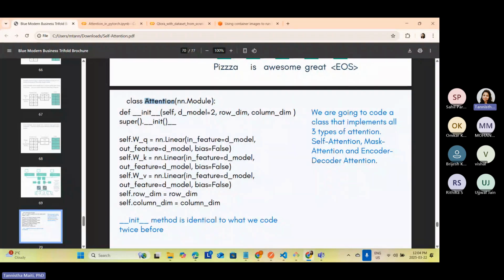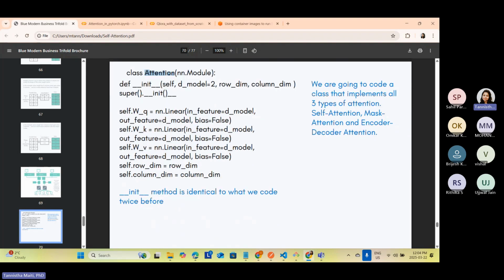So the init method has a d_model, which is the embedding size, the row dimension, and the column dimension. And then we are initializing our weights for query, key, and value. And then you can save the row dimension, column dimension, and things like that. So instead of coding three different attentions, you can just simply use this.